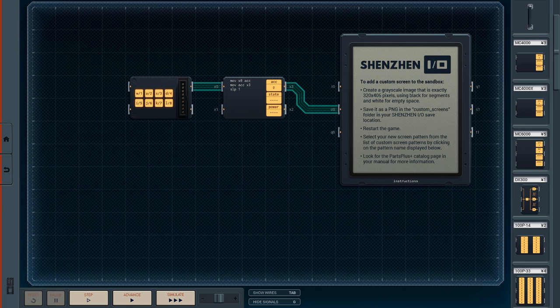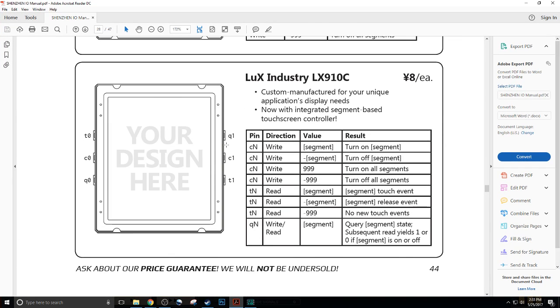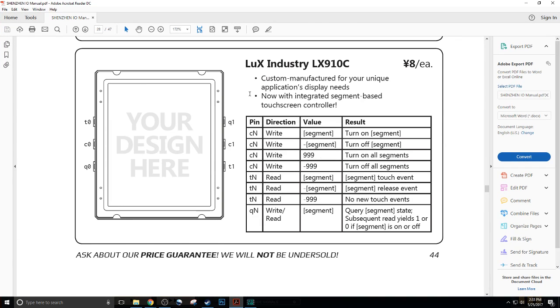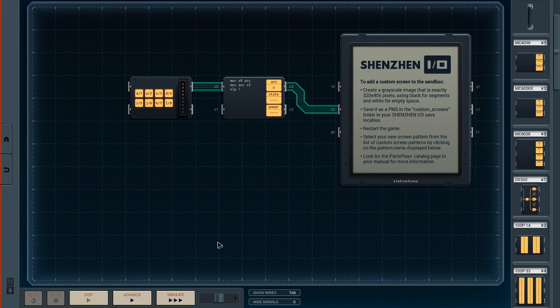So where is my manual? So here's what we need. So like I don't have the option to type in here, so I'm not sure exactly.